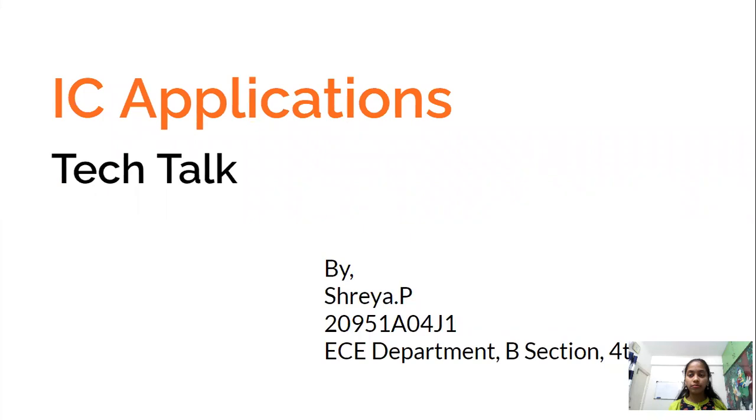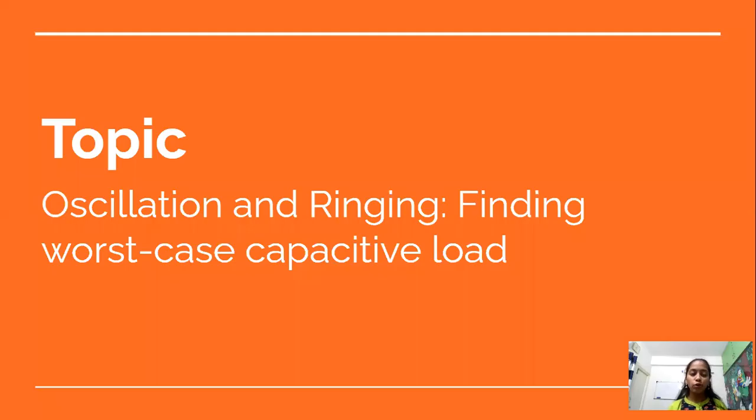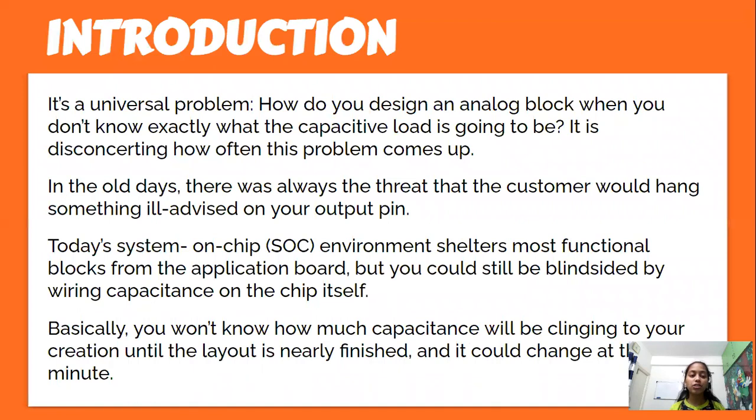I'm from AC Department B section, and my tech talk topic is oscillation and ringing: finding the worst case capacitive load. Introduction. It's a universal problem: how to design an analog block when you don't know exactly what the capacitor load is going to be. It is disconcerting how often this problem comes up.